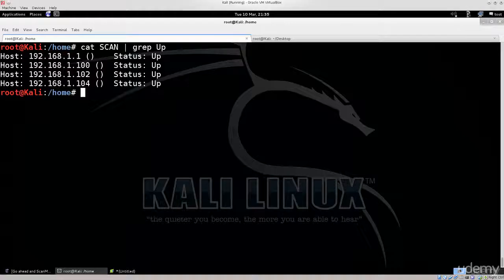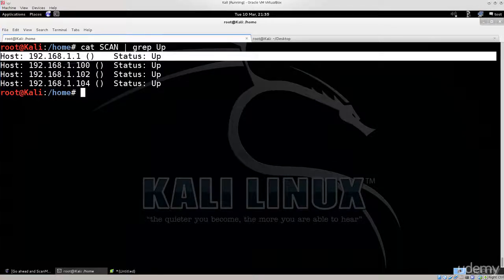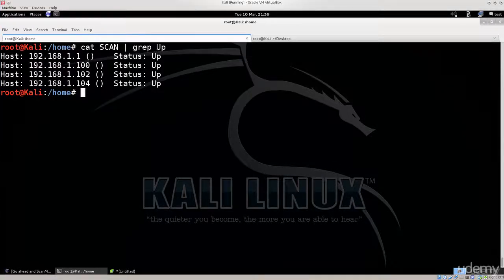If I wanted to pass these IP addresses to a program, to another program or something of a kind, I wouldn't be able to pass this whole line because it would make no sense if the other program is requesting only the IP address of the host. Because you can do one Nmap scan to see which hosts are alive, and then once you figured out which hosts are alive, then you can do a more detailed scan on those particular hosts, and in such a way you would save a lot of time.